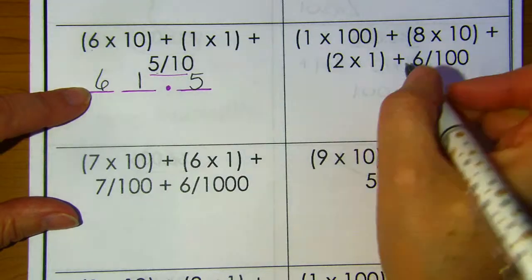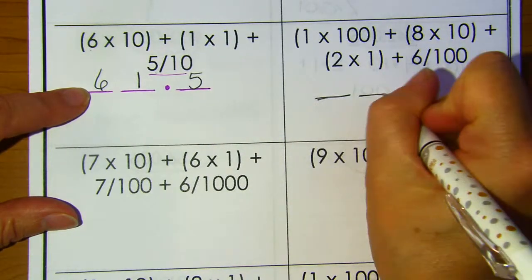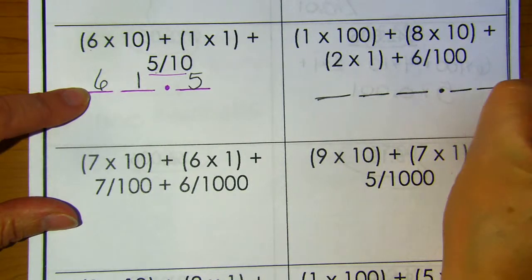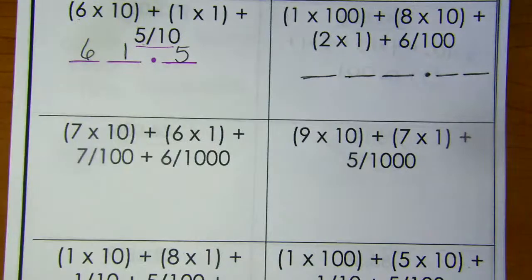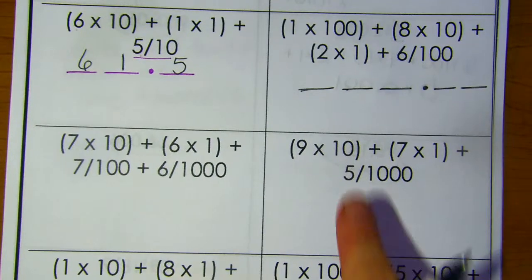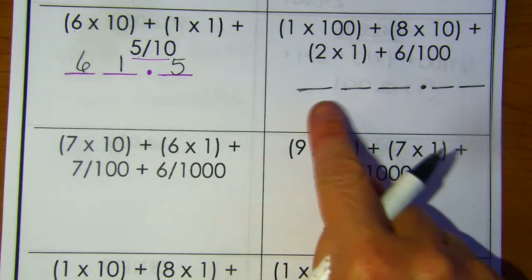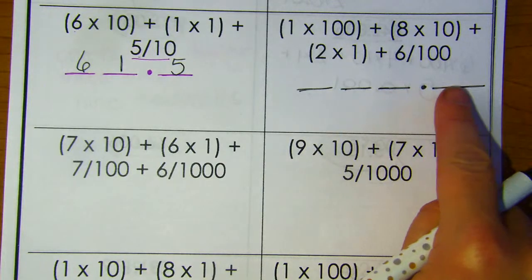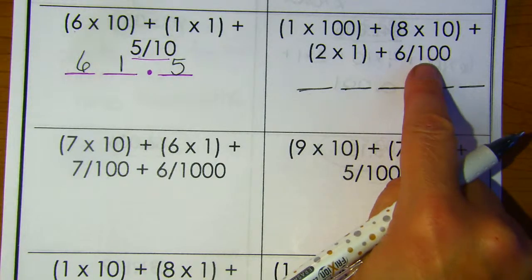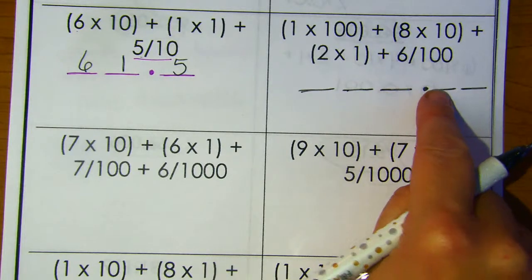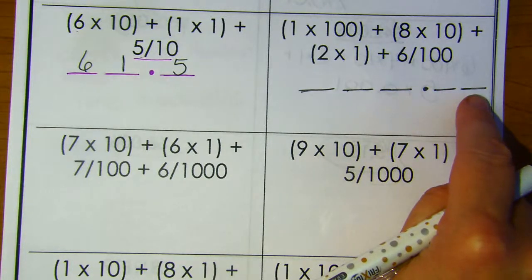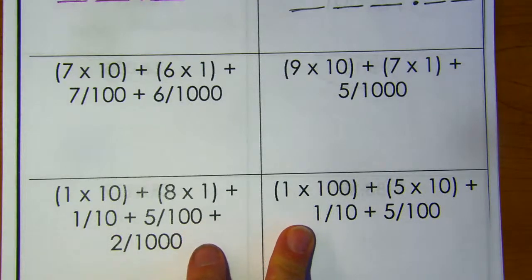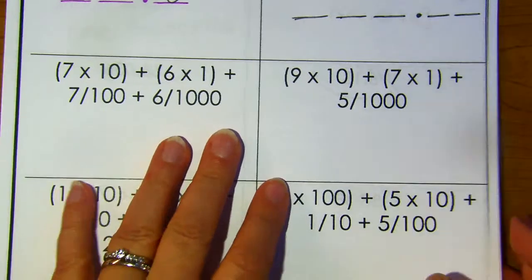Okay, I'm going to ask you to go ahead and do the rest of this page since it's easier to write numbers, not as time consuming as word form. So in this next one, you see that I put the blanks for you. Hundreds place, tens place, ones place. And the reason I put 2 over here when there's only one fraction is because this says hundredths. So make sure you put tenths and then hundredths. All right, so do the last 4 on this page. And when you're finished, go on to the next.